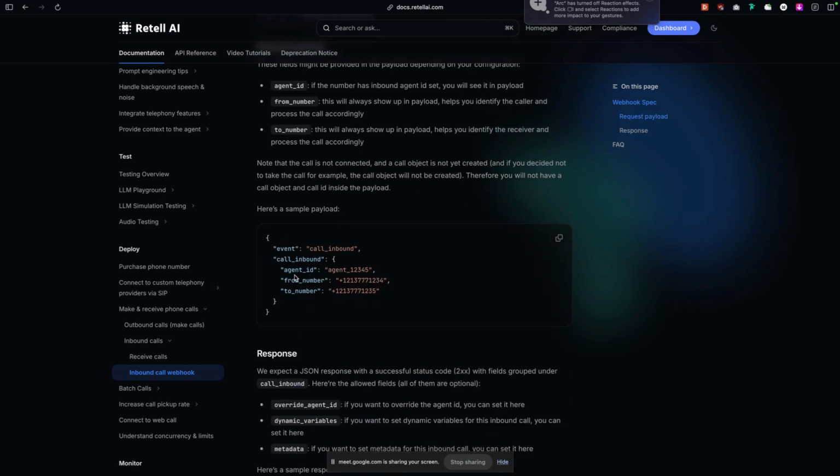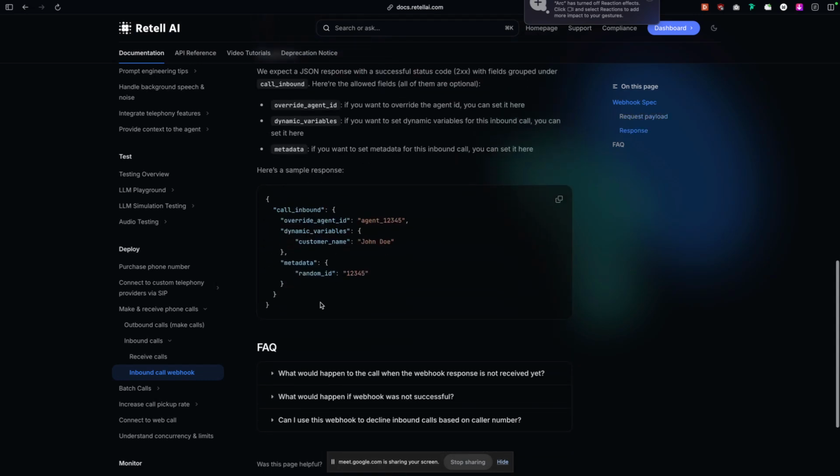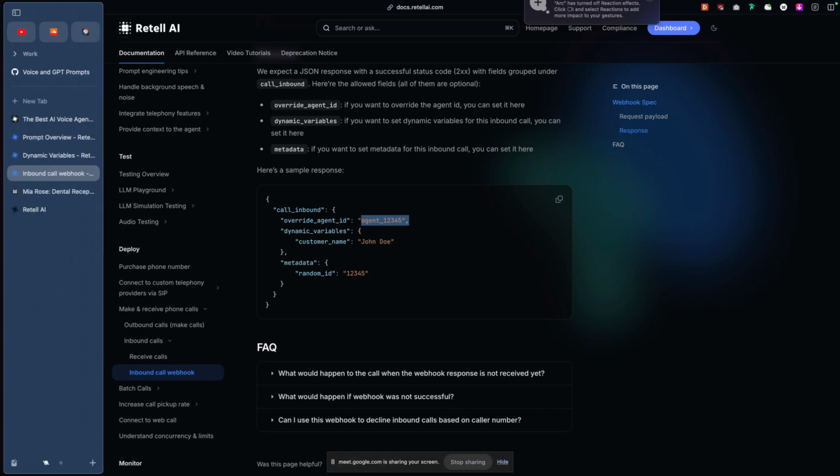You see, as we're going to get the phone number, we're going to get some information, and then we have to send information back to retail when we get that. If they reach you outside of business hours, one thing you could do is send them to a separate agent, because here we are telling retail what agent to use. Maybe they're calling after hours, and we just want to say, "Hey, sorry, it's after hours, don't call us, bye." You can send them to a different agent that just does that. But if they're within business hours, then we can have another agent handle that.